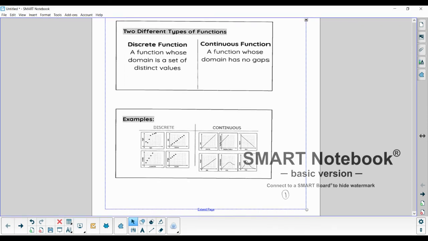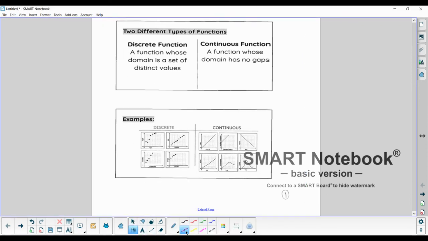Okay, so we are going to get into sequences in this video. The main difference between sequences and regular functions is that sequences are discrete functions, whereas linear and exponential models are continuous functions. Discrete functions are sequences where each domain value is a distinct, separate value, as opposed to a continuous function, which is going to go on and on with no gaps in between. Linear and exponential were continuous functions. They didn't have any gaps in the middle.